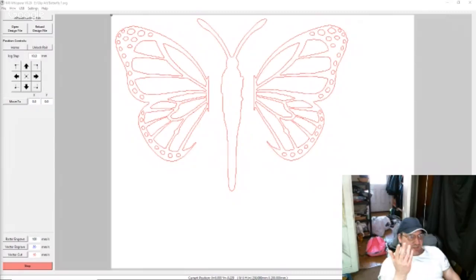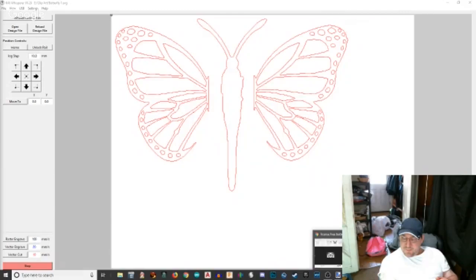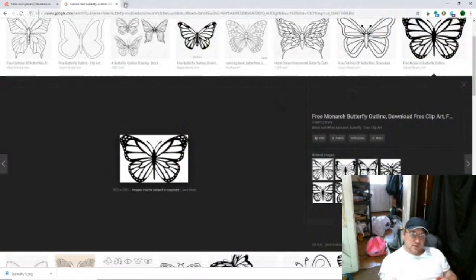Honestly, it's a very, very robust little unit. Like I said, my laser didn't work on my first one. If you are interested, there are upgrades to your laser tube that you can get. You can actually boost the performance of your laser significantly through a couple of different things. I recommend, if you haven't done so already, join the K40 laser group on Facebook. I can show you that real quick.